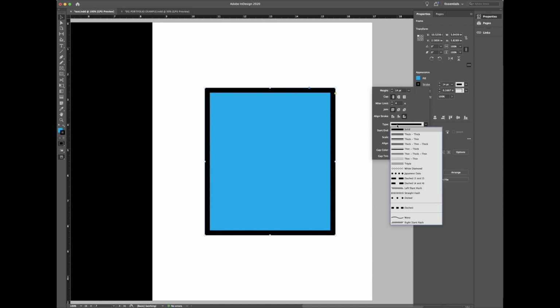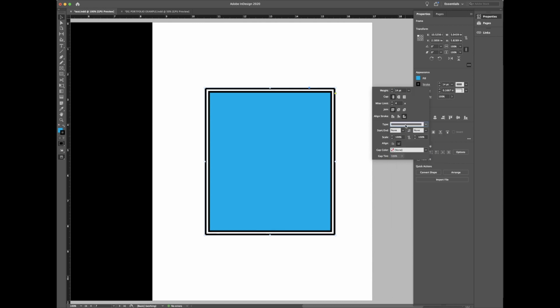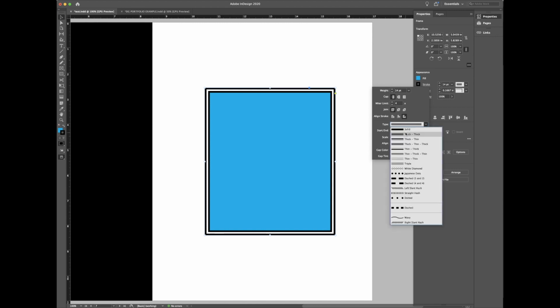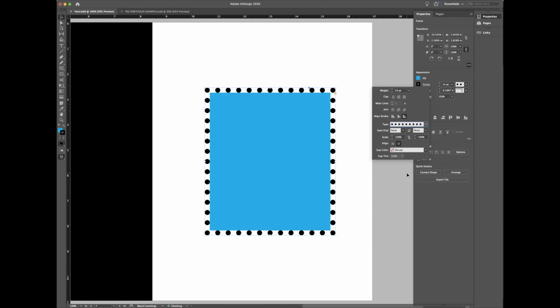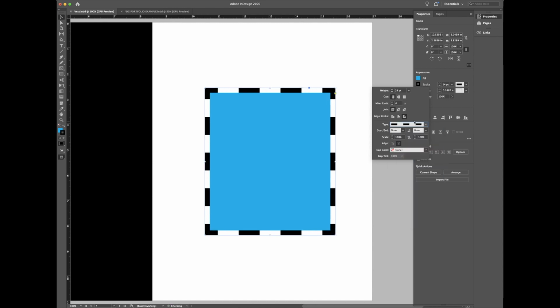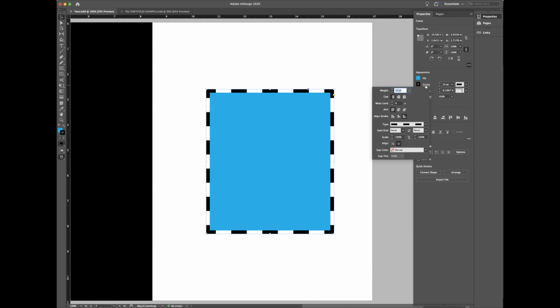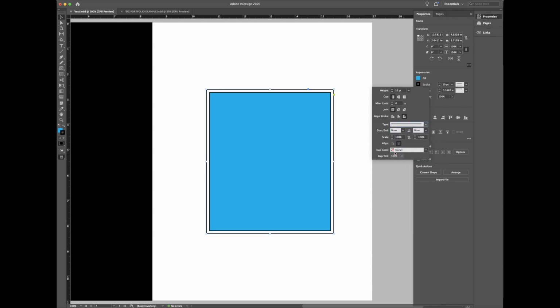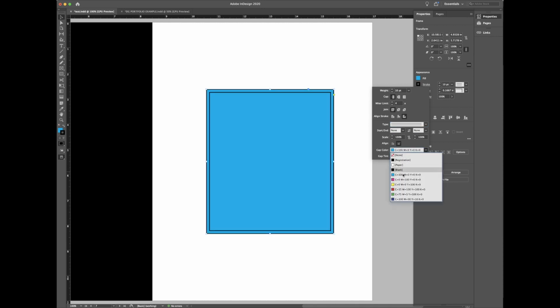But there are also different types of strokes. So we have this thin thick, there's dots, dashes, play with those. And again, they look different depending on the thickness or the weight of your stroke. Now one other thing while we're here, if you use any of these that aren't just a solid, you can also change the gap color. So if you want it to look like it's part of the frame, you just match the color. You could do a different color. Again, we're getting into scrapbooking here, but we're teaching a technique.